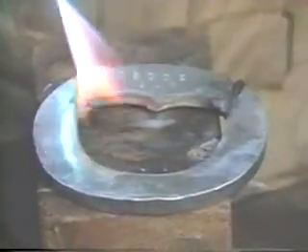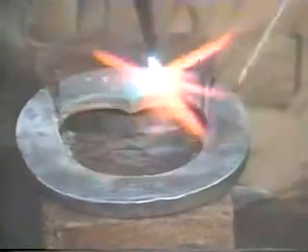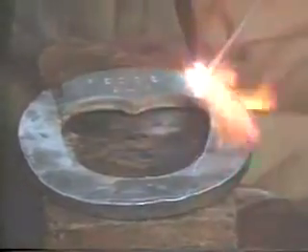The quicker you weld — get in, out, and through — the stronger the joint. By welding in this fashion, you are heating the entire edge of the shoe and the heel of the shoe, and the molecular structure of that aluminum becomes more of a unity than if you TIG weld or heliarc weld, where you have a cold joint formed between the weld and the shoe. I prefer this type of weld to any other aluminum union I have used.